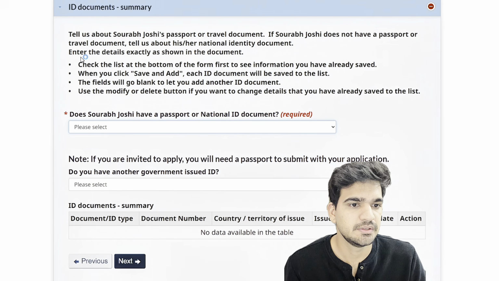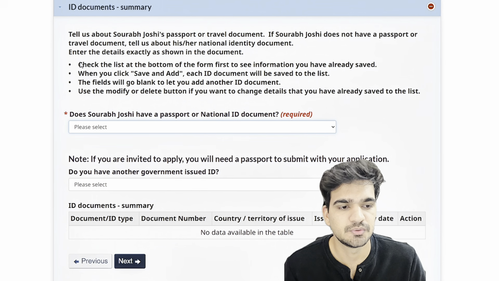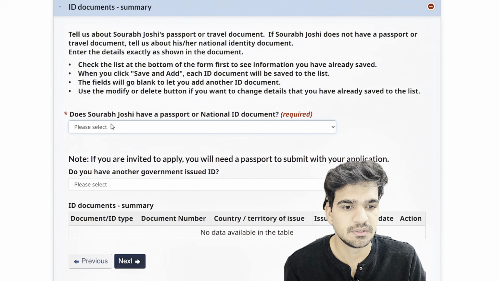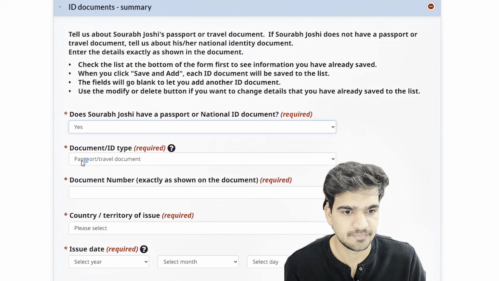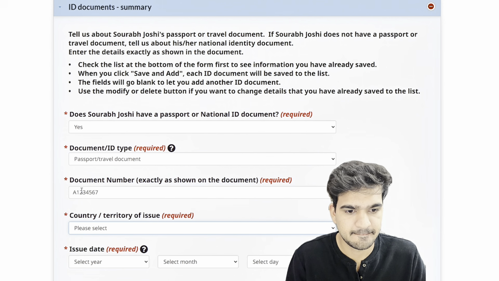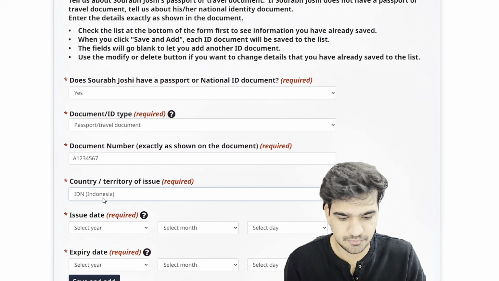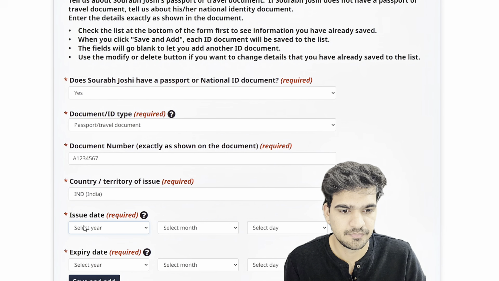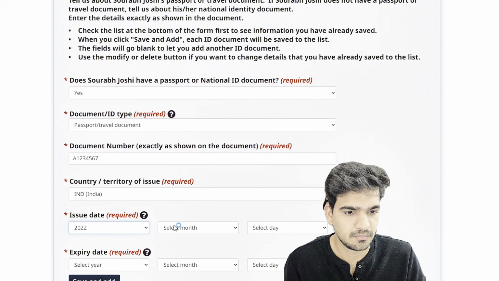Now you need to put in the information about your passport or national ID document that you're going to use. So first of all, I'm going to use passport, then the document number, country of issue, date of issue, expiry date.